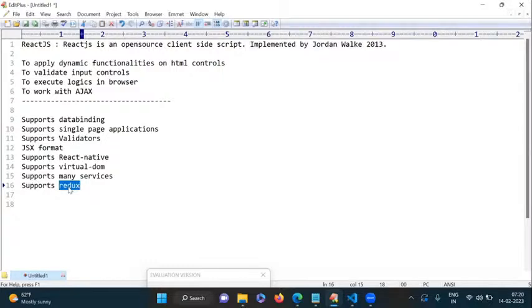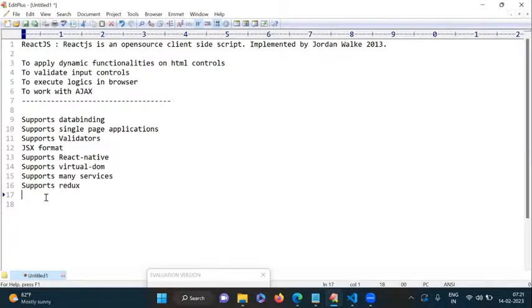I will explain how to implement the program with Redux. The main purpose is to maintain the state of the application. Why are we using Redux? To maintain the state of the application, meaning to transfer data from one page to another page.